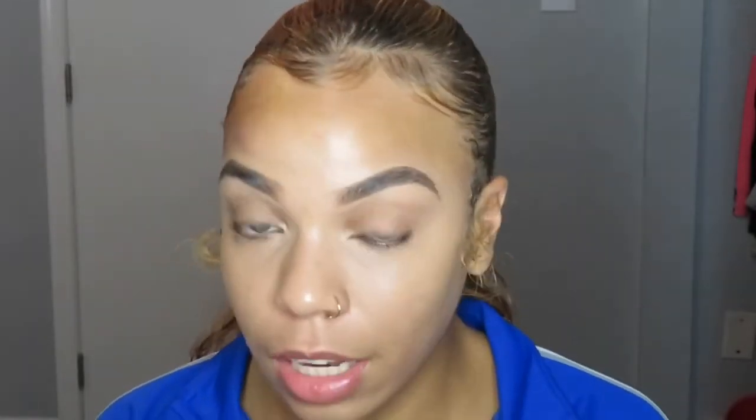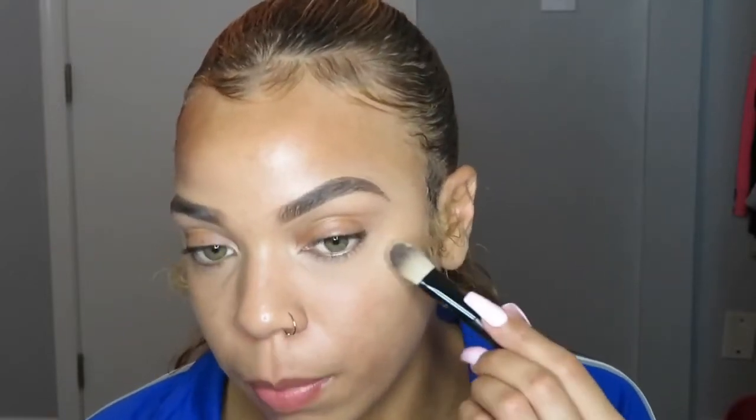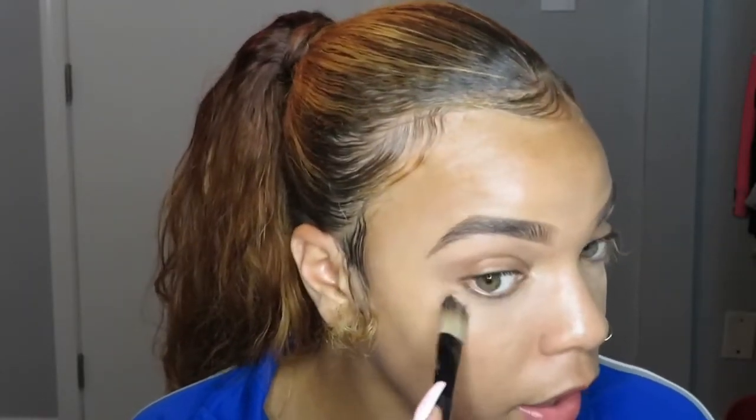Whenever I'm not doing a YouTube video I do the most basic routine. But whenever I'm on camera I always try out new stuff. I don't know why I try things on camera instead of off camera first. The last time I used this loose powder with my beauty blender I kind of did it the baking way, but I like when I actually press it into my skin — it looks more natural and less cakey.